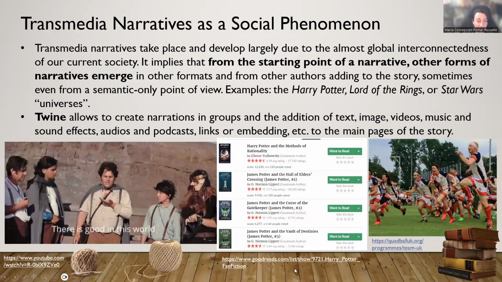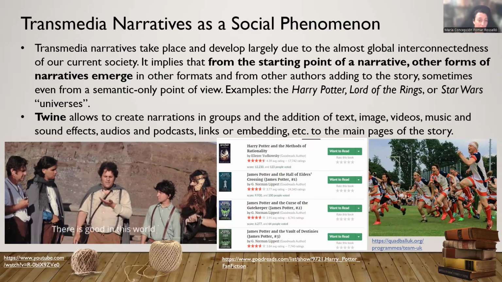And as regards the different formats to present storytelling, to present gamification, and particularly storytelling, I want to underline the importance of transmedia narratives. Because in transmedia, what starts as a story in a single format becomes, due to the community of consumers of this story, for example, readers of books, a whole universe if it becomes very popular.